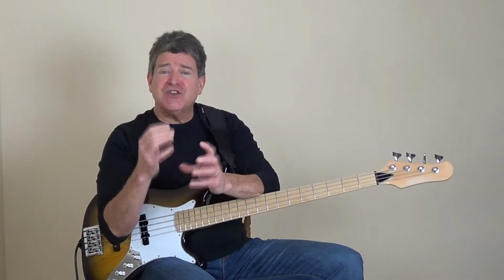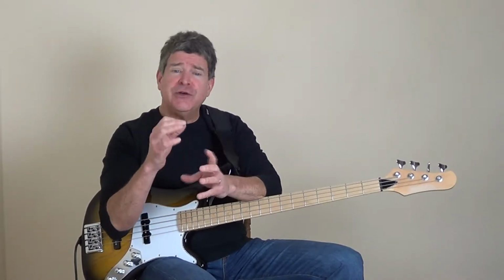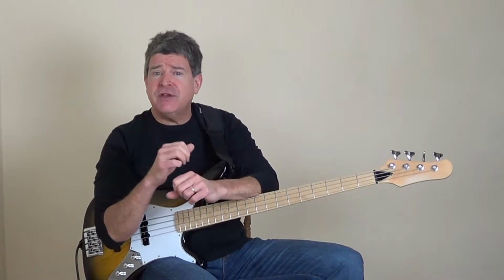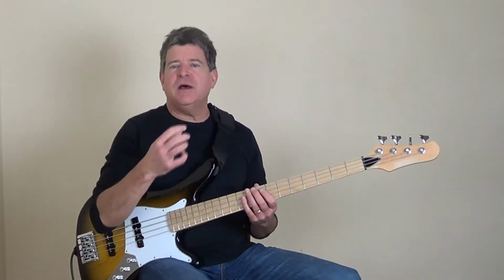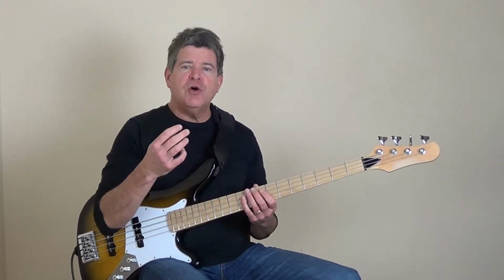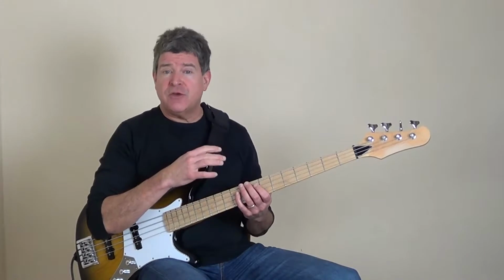Remember to practice this slowly. Count out loud. This is critical when learning how to feel these polyrhythmic phrases correctly. The first thing we want to take a look at is harmonizing the Lydian mode in ascending triads and going up and back down our fretboard.